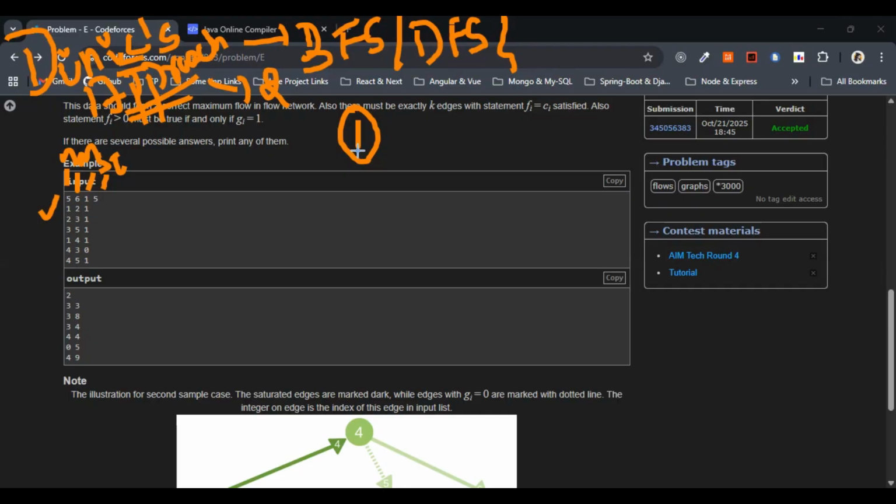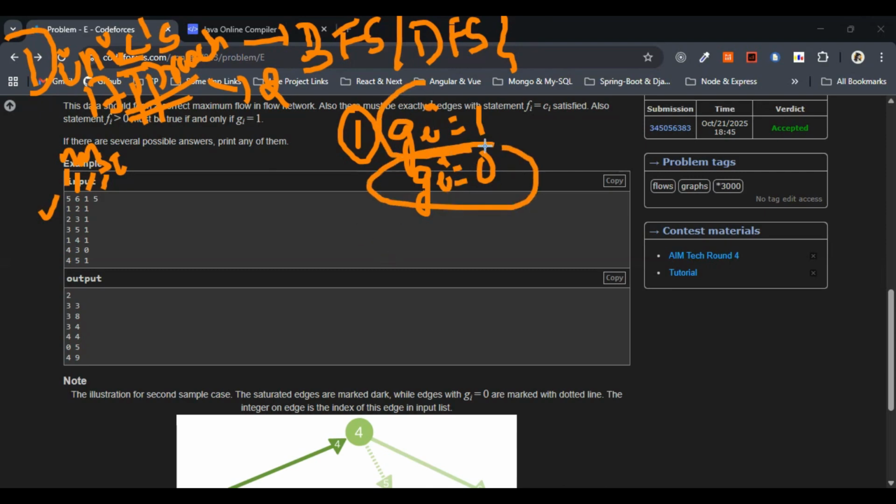I have already shown you the graph from Gi basically. For Gi equals 0 and 1, as we have discussed earlier, when Gi is 1 it means this edge carried positive flow, so it must be included in the flow paths, right? For Gi equals 0, this edge didn't carry flow, so capacity is still infinity, but Fi equals 0. The dotted line is Gi equals 0, and the brighter one that they have shown is nothing but Gi equals 1.